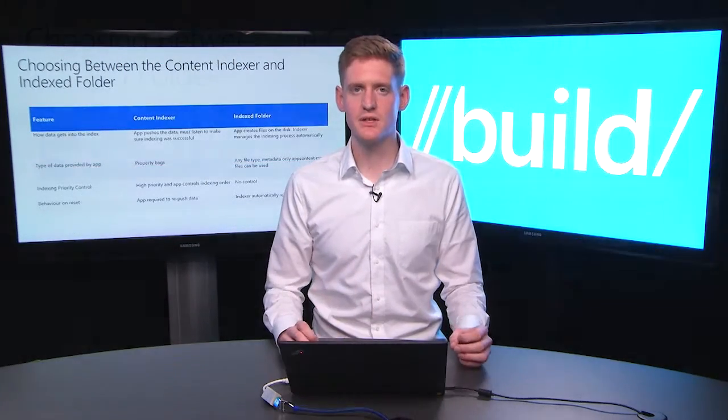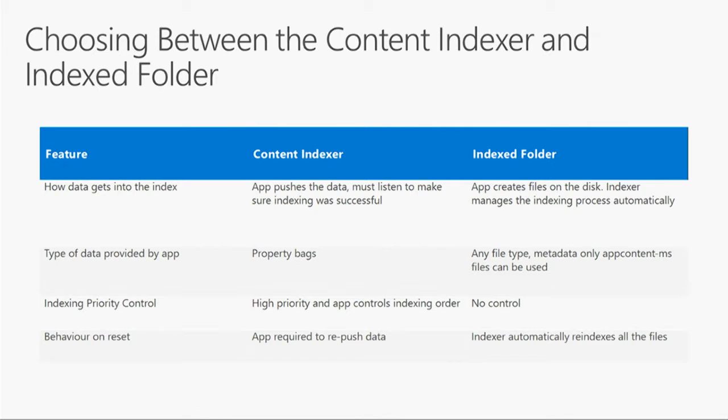So which one to use? There's just a couple options we've talked about. Which one is best for you? Here's a little handy chart to help you figure it out. But what you really need to think about is: is your data static? If your data is static, it's a no-brainer. Go with the indexed folder.